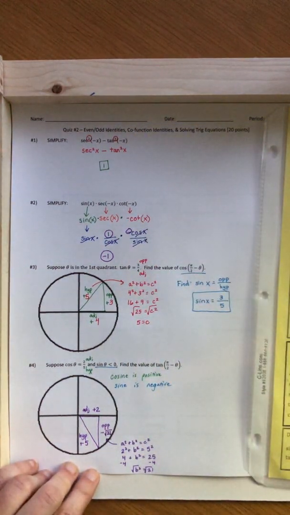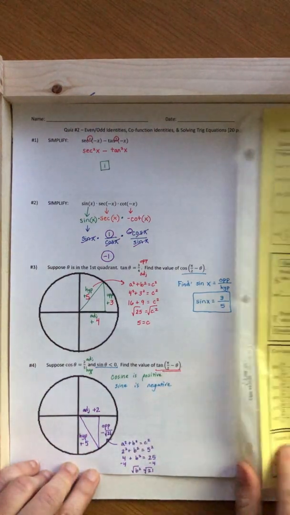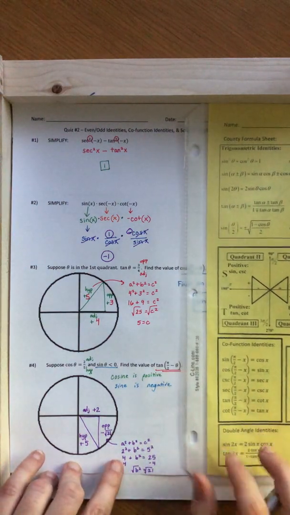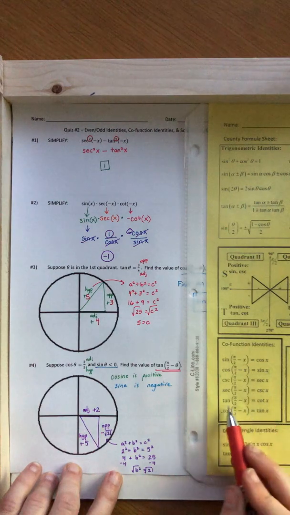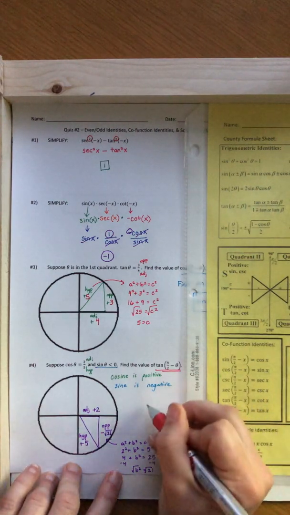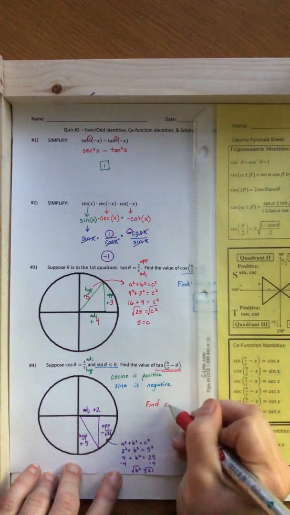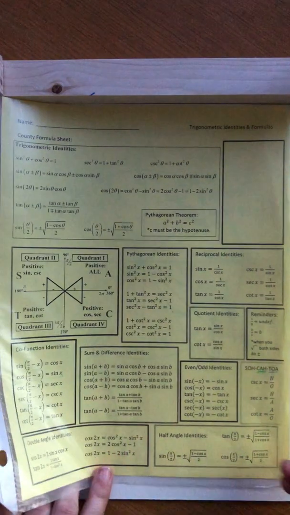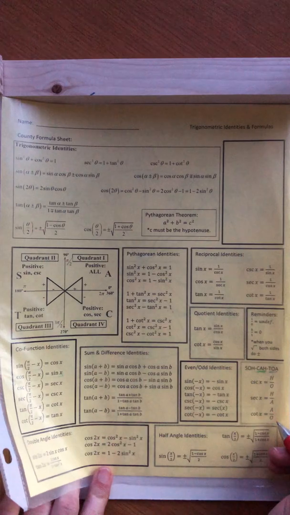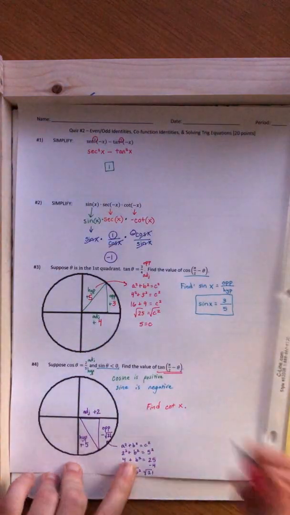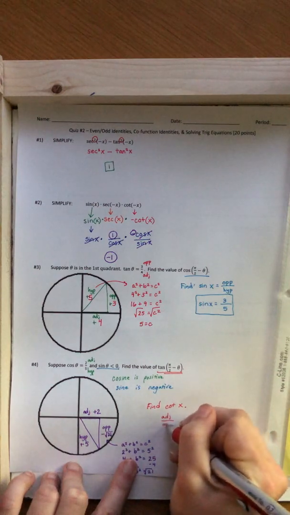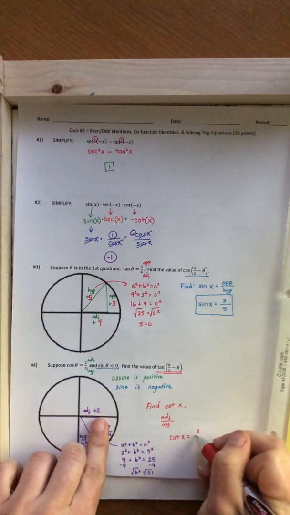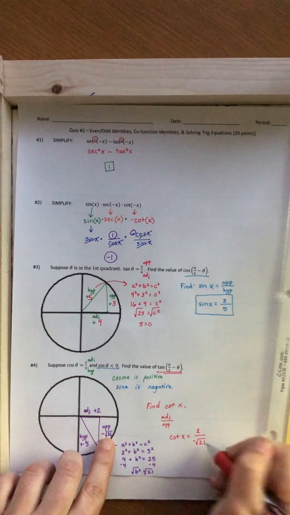The problem tells me to find the tangent of pi over 2 minus theta. So look in your co-function identities. Pi over 2 minus theta is the one up from the bottom one. So I'm really trying to find cotangent of x, or theta. It doesn't matter what you want to call it. Now cotangent is adjacent over opposite. So cotangent x equals my adjacent side, which is 2, over my opposite side, which is negative square root of 21.